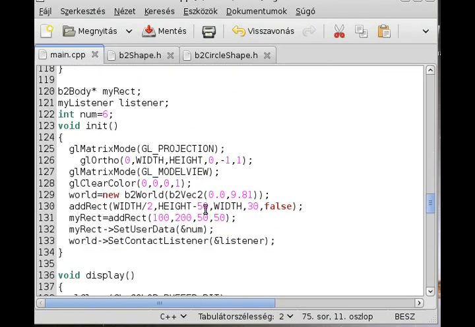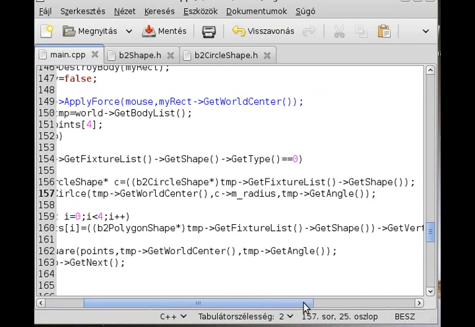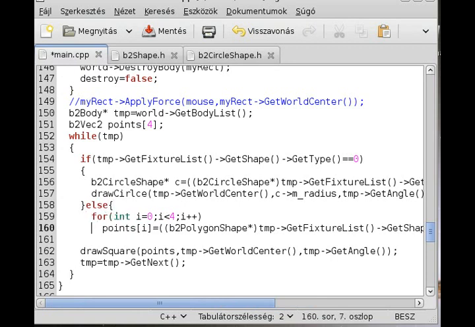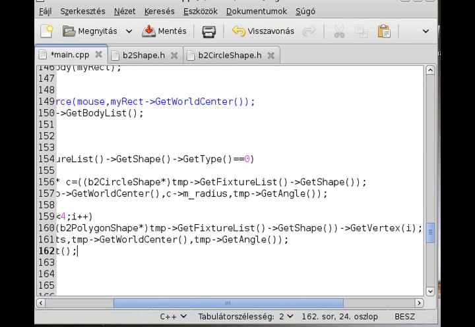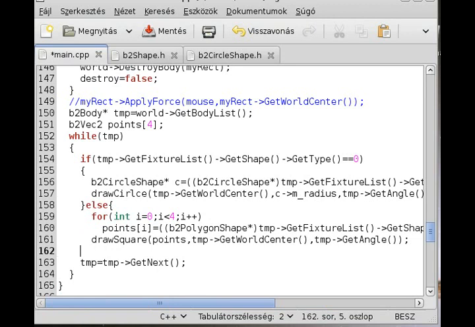Okay, now that I have clarified that little mistake of mine, we can get back here and we get the vert center, we get the radius from the circle shape, and we get the angle from the body. Okay, that was it. Else, because we have just 2 body, I don't have to write an else if, just a normal else. I can do whatever I did earlier, so use the draw shape function, draw square function. Right, and I'm pretty sure we are ready for a try.